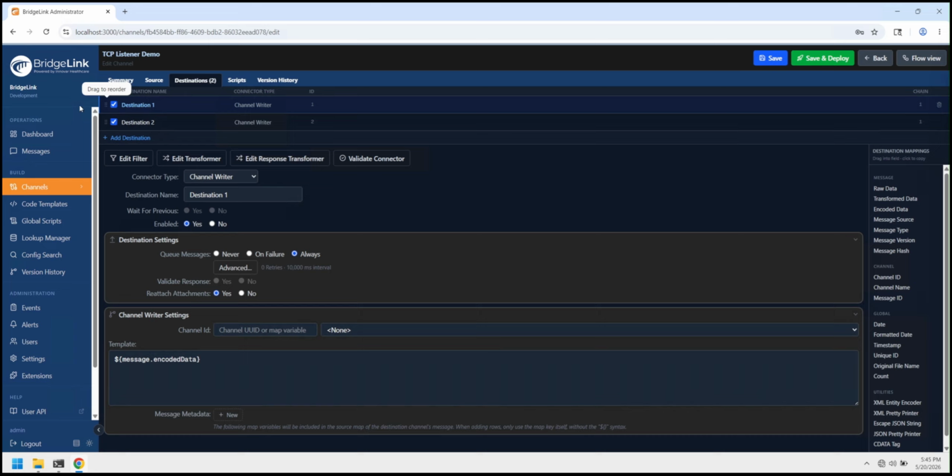Another nice thing in here that's the same whether it's flow or tab view is the way these destination mappings are grouped. So you may remember before they were kind of all one big list of stuff and there's variables and functions, and frankly it was kind of a mess. This is a lot more coherent, especially if you're new to the product. You know, okay, these are variables that pertain to the message and these pertain to the channel.